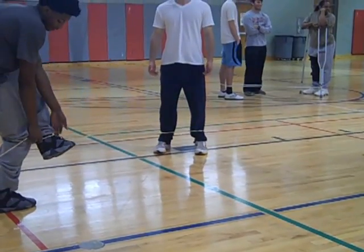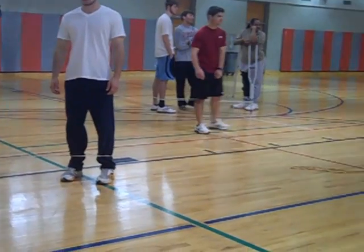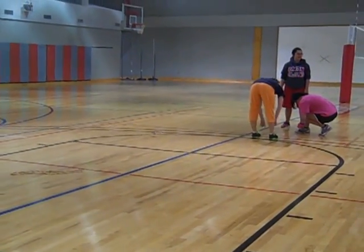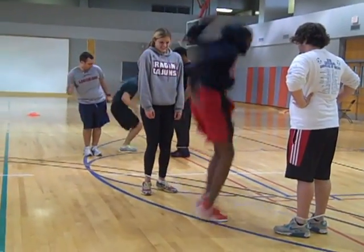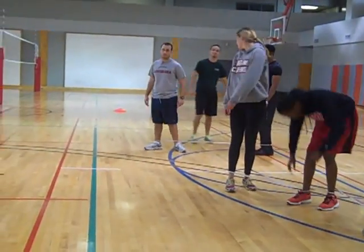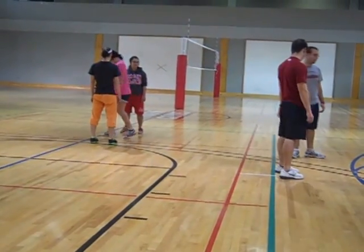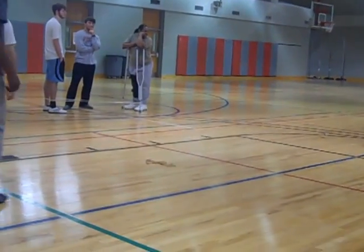Hey, y'all are a little too far away from each other. You're not giving him enough room to get out. When it's too tight, he makes it too, especially with big feet, you know. I bet he's going to get out. Oh, Matt got out. He's the first one to get out. He's going to beat Matt. Logan, I want to see you do it. Come on, Logan. Come on, Logan.